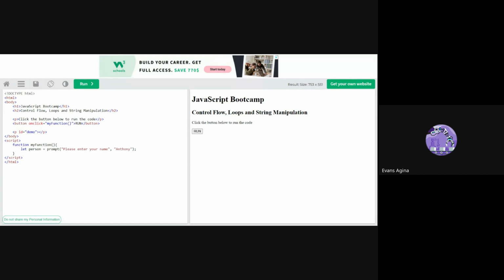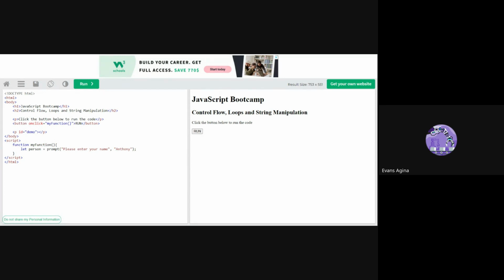Everything here, I believe you understand. The only things that may look strange are the prompt keyword, the function keyword, and the on-click keyword, but that is supposed to have been covered in HTML.